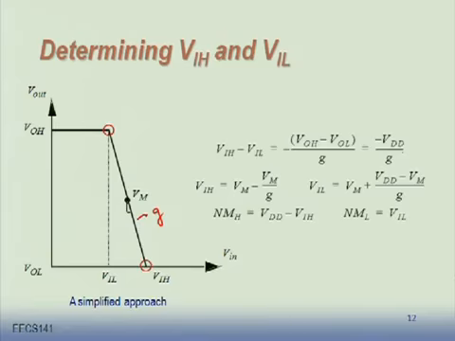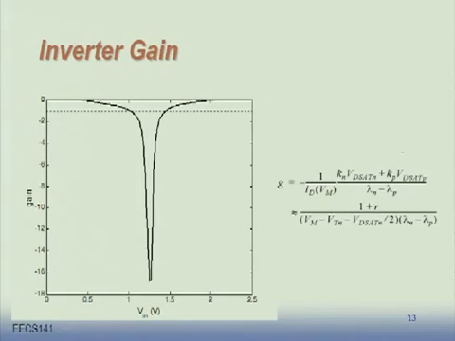So what's the gain? Well, here is the gain. I can differentiate this. This is equal to approximately, at the maximum point, ID at VM times Kn times VD sat n plus Kp VD sat p, divided by lambda n minus lambda p. In order to have a finite slope there, you have to have channel length modulation, right? And this is very solvable from the previous set of equations.